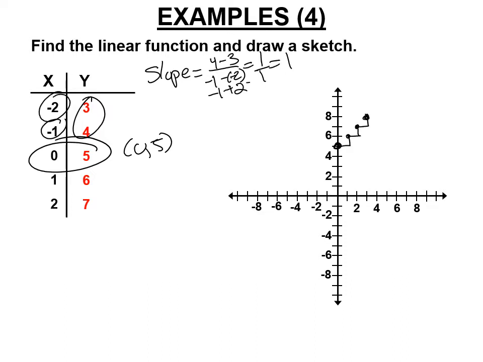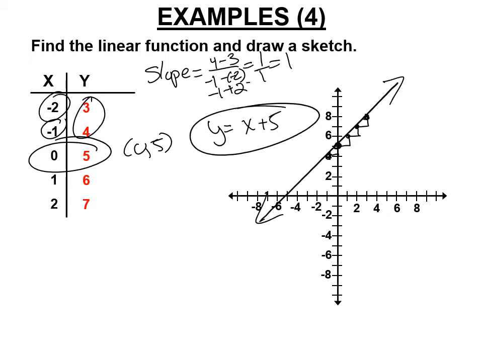That's this one where all the good intersections are good, right? We need our straight edge. And there is our linear function. Oh, sorry, I didn't write the linear function. There's the graph, and the linear function is y, not 1x, right? We're not writing 1x plus 5. The linear function is y equals x plus 5, right? Did you put arrows on the end of your linear function? Make sure you do every time, right?